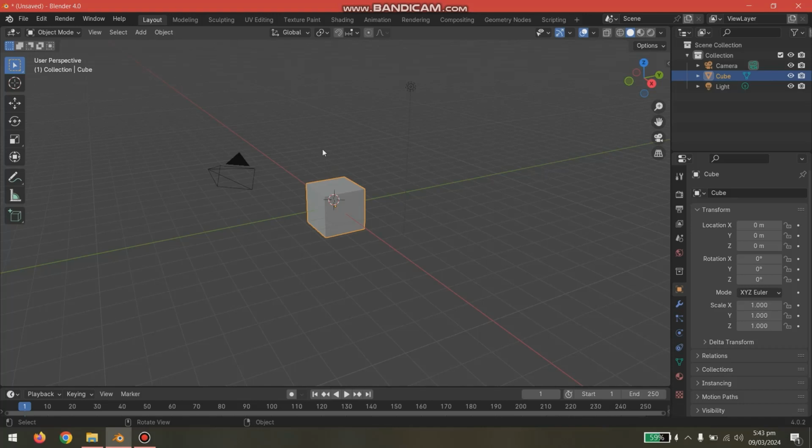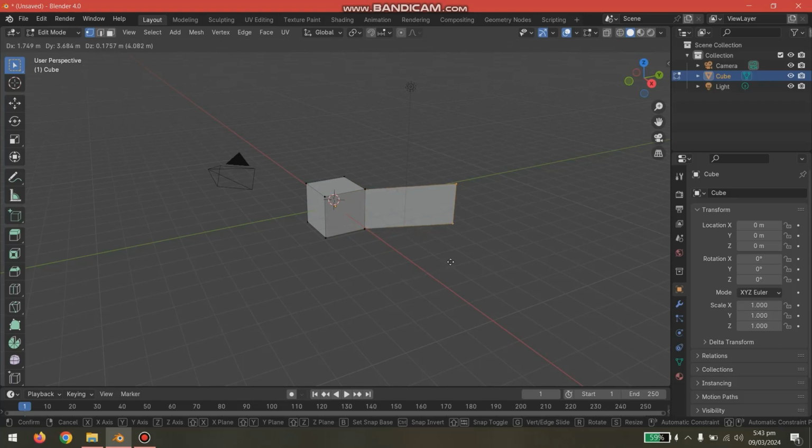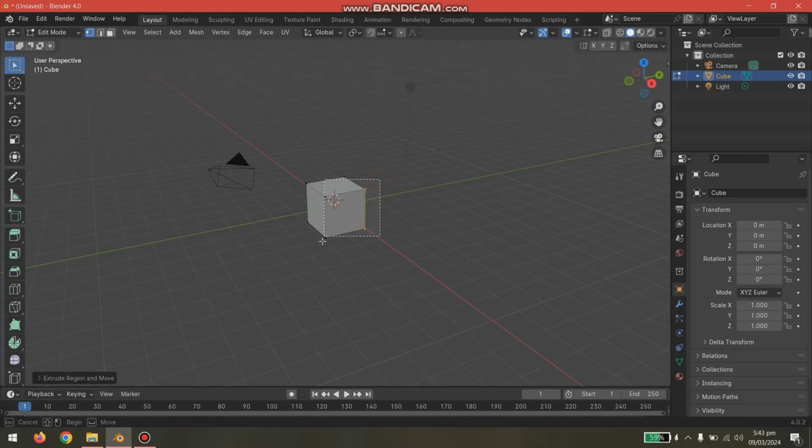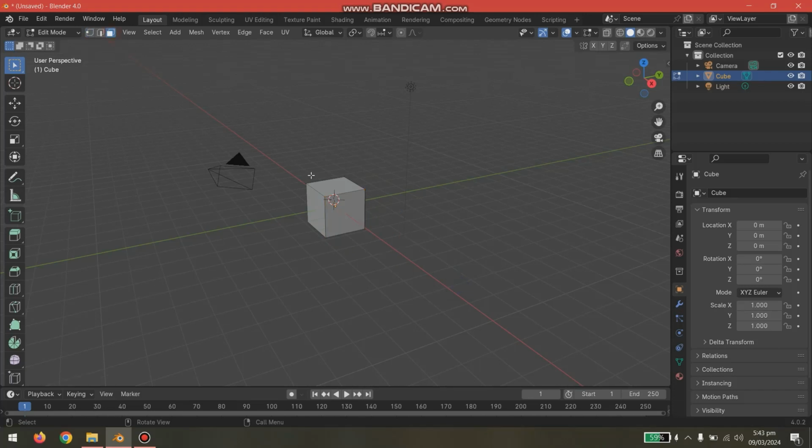So I can add objects here, and I can manipulate the object, like move, rotate or, let's say, resize, but you cannot do anything else in object mode. If you want to do more, remember there is edit mode, where you can select, let's say, this front side and just edit it. Okay, like this, you know.